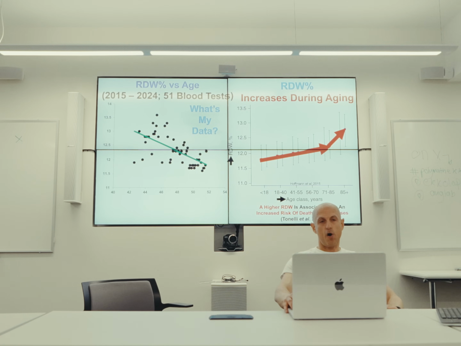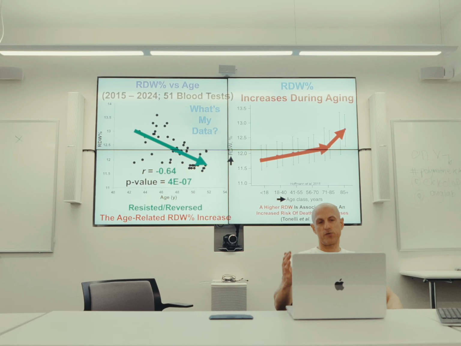So in terms of RDW versus chronological age, that's what we've got here. And then we can see that there's a significant inverse correlation for the RDW with my chronological age. So in other words, I've resisted or reversed the age-related RDW increase. So in the longevity space, there's a lot of hype and there's a lot of over-exaggeration, and this is, I guess, kind of the point where I could say, hey, I've reversed this aspect of aging in superlatives, right? But I don't see it like that at all.